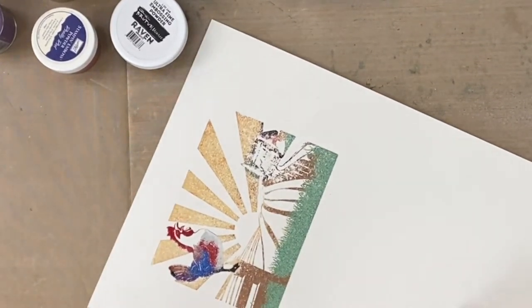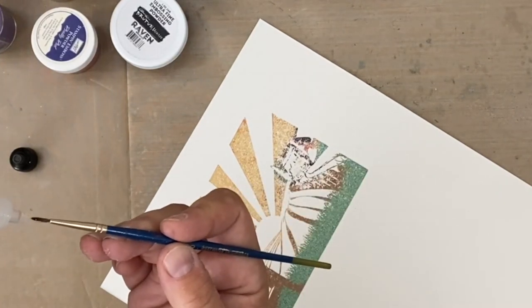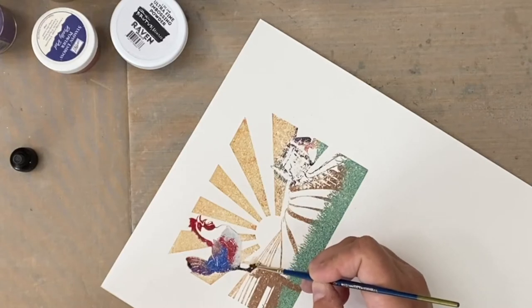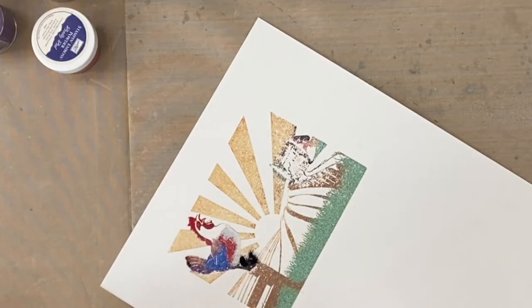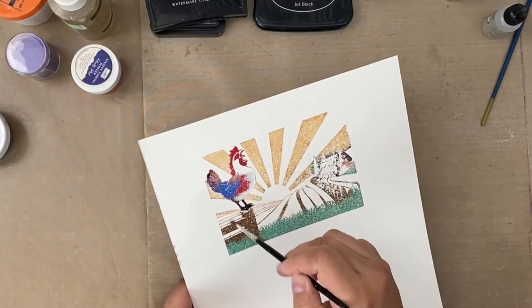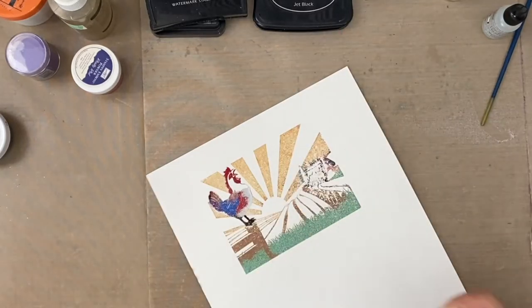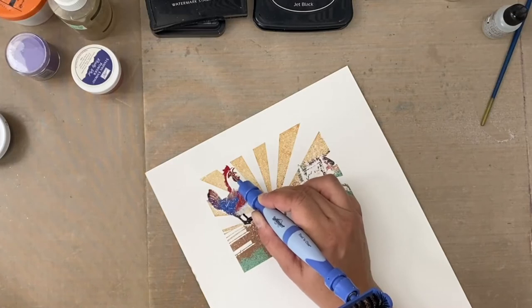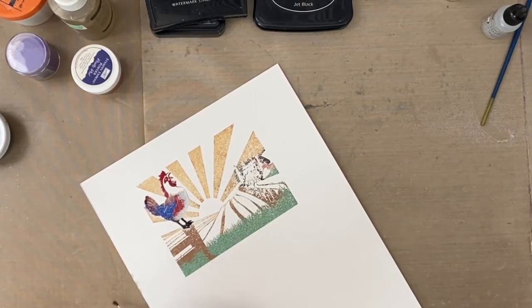So now I have the chance to go in and kind of clean up. I noticed it was the feet that I needed to go back in and add just another little dab. Let me give you a tip: if you're thinking about doing something with the eye of the rooster, or if you have another stamp with a person or animal that has an eye, don't always feel like you have to emboss that with powder. I actually just created a little hole and cleared away the embossing powder there — I just cleared the airway for the eye hole. If I add black it's just not going to look natural, so better to just clear the powder out of the way. Yeah, this looks really good — I'm thrilled with it.